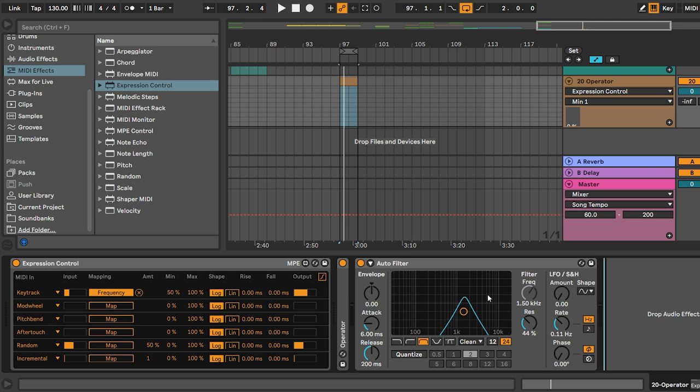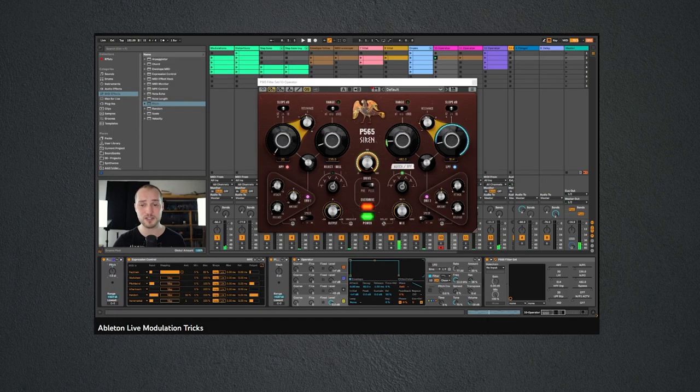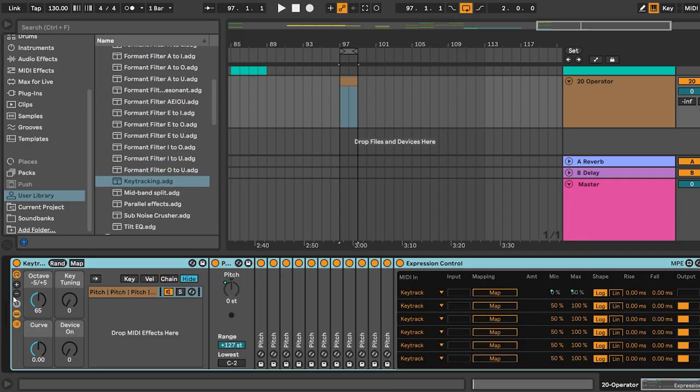Thing is, with this setup, the frequency of the cutoff point is locked, and you can't really move it somewhere else on the spectrum. I explained a workaround for that in the video I linked in the description about Ableton's modulators, but long story short, I've made an effect track to make it easier for you.